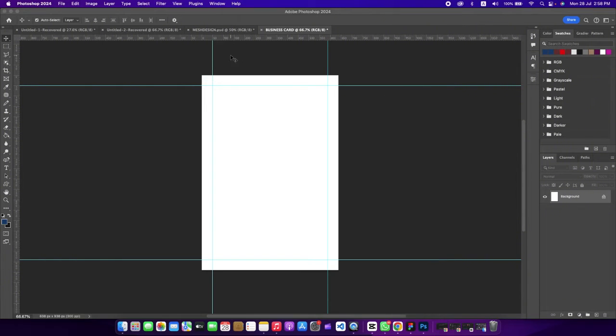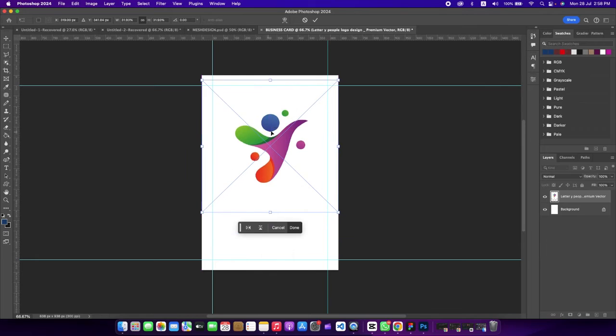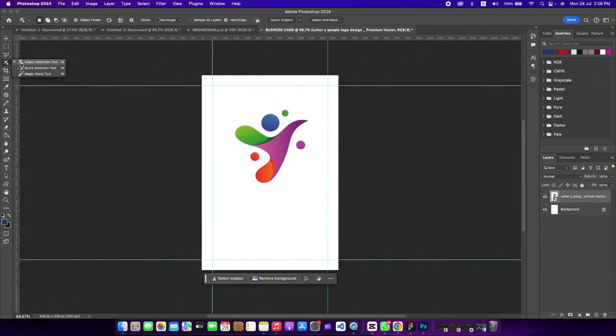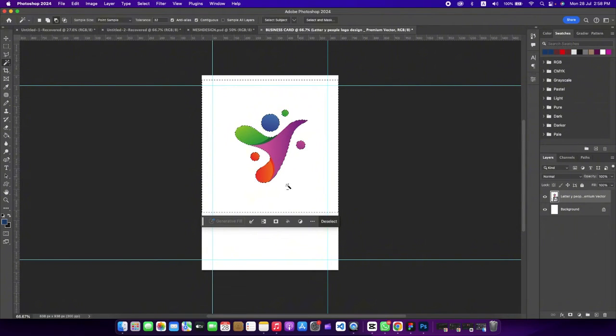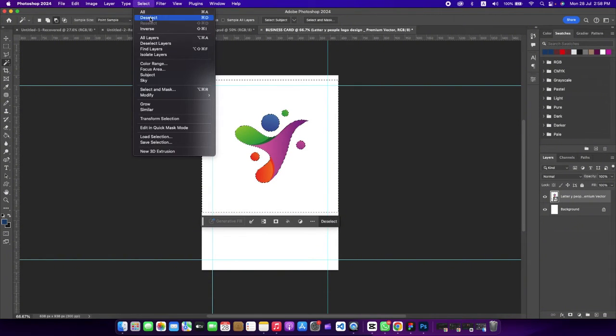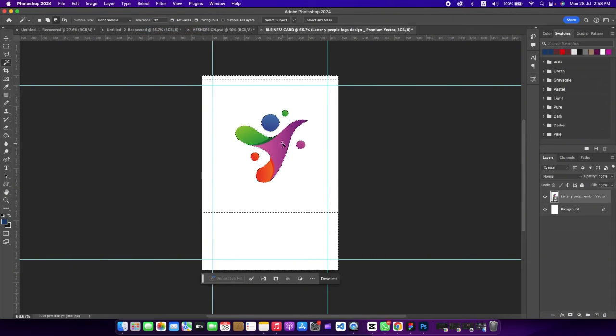So we can use this for our logo, and then we want to remove the background for only the logo. Does the logo have a particular white background on it? So I just want to use my magic wand tool to remove the background. I just select all the white spacing and then I come to Select and I select the inverse and this will be selected.